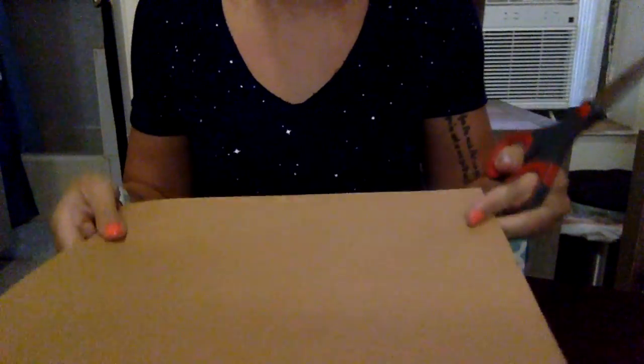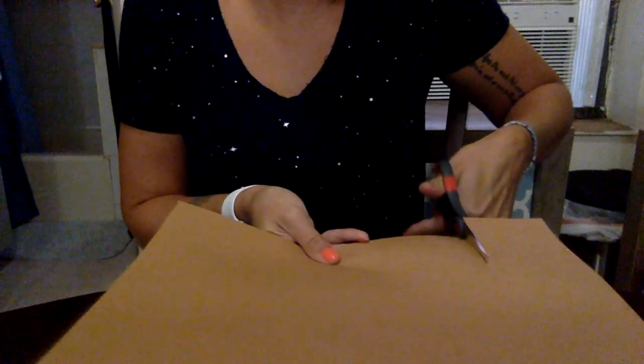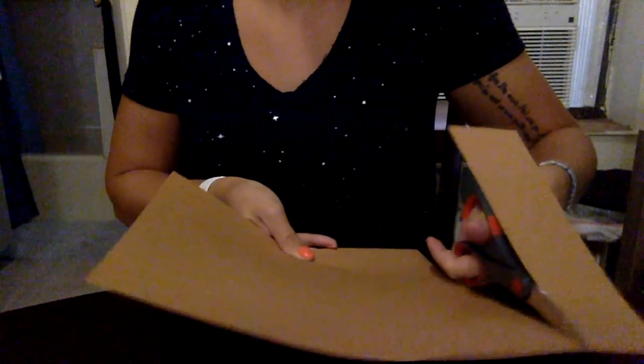The first thing we're going to do — I'm going to tilt it down — we're going to use our brown paper and we're just going to cut out some rectangles. I'm going to do just a really long one first and then cut it into smaller ones. Cut out as many rectangles as you need for your name, or for your kiddos' name rather. I'll keep cutting these all the way down because I've got a lot of letters in my name.